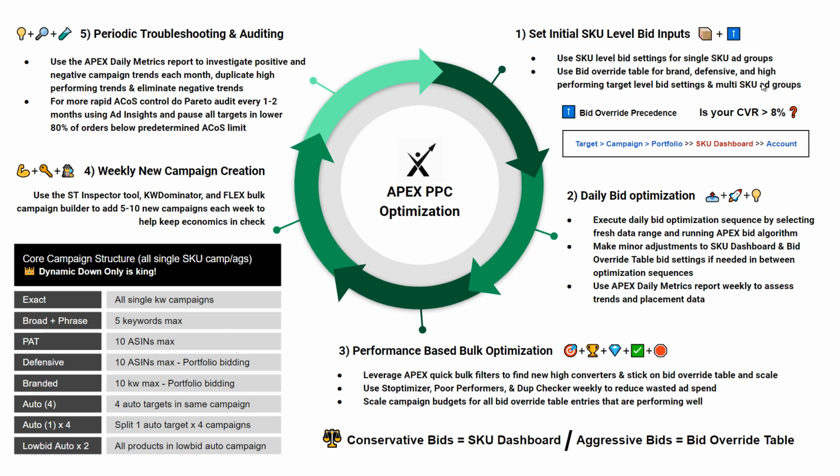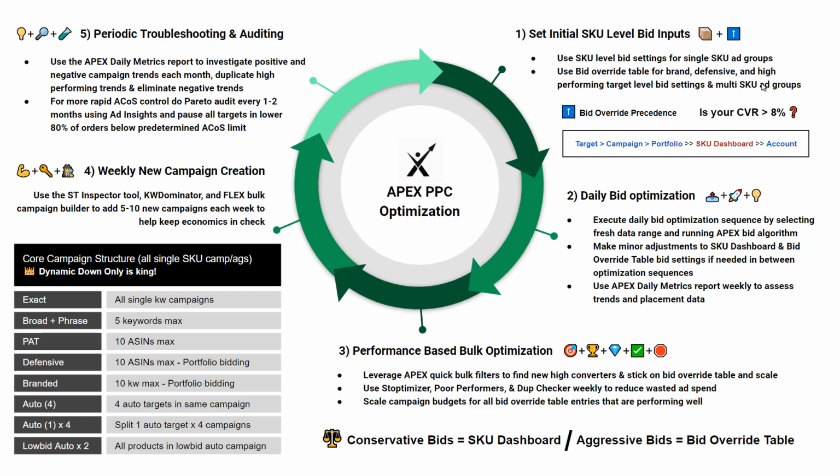Phase three is where we really focus on all of our bulk-based optimization tools. There's quite a few in Apex. If you haven't checked out some of the other training videos, go back through those and you can see more in detail how all of them work. They all have their advantages and their specific things that they're executing, but you're definitely going to leverage those on a weekly basis.